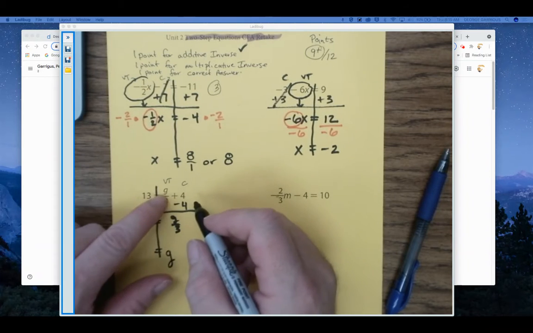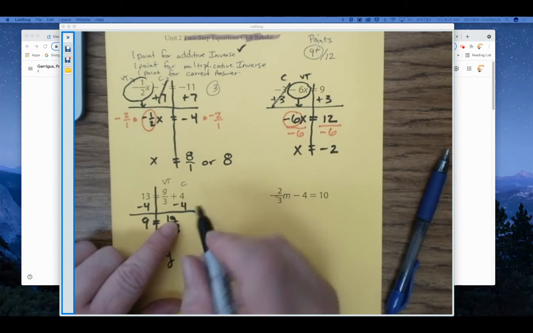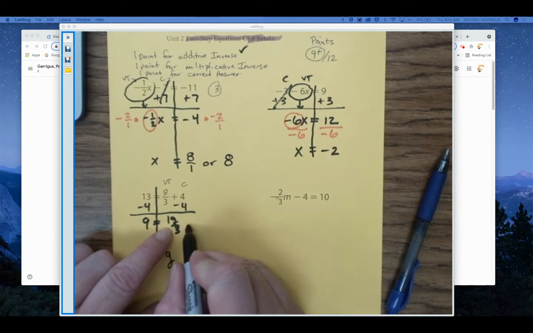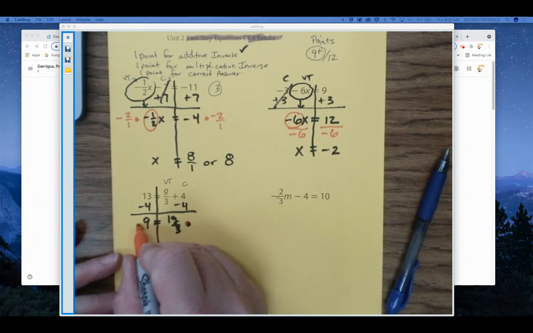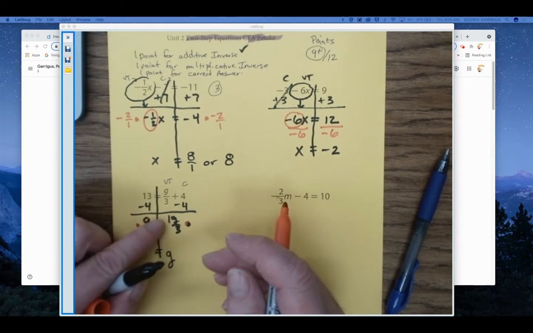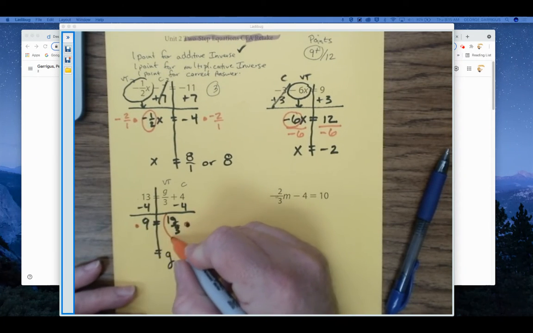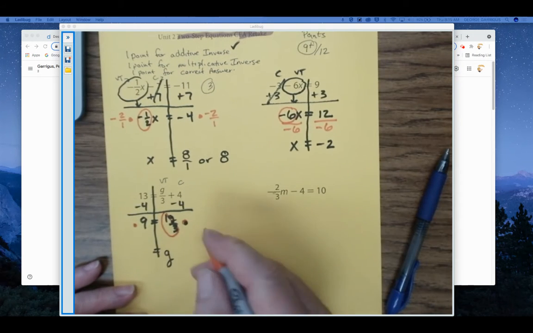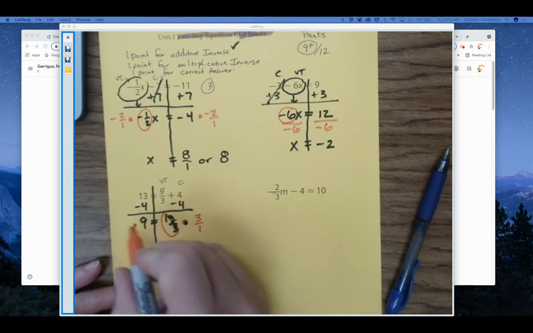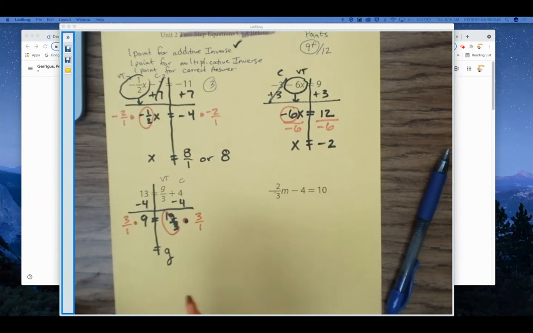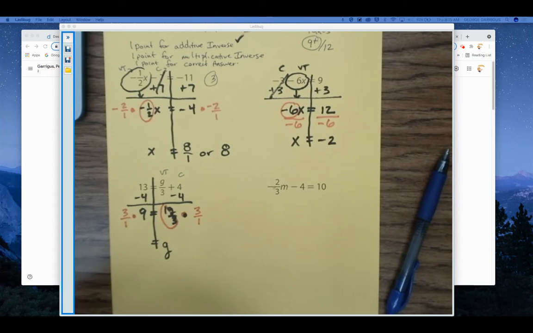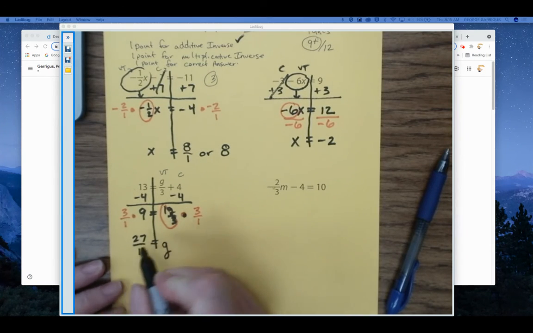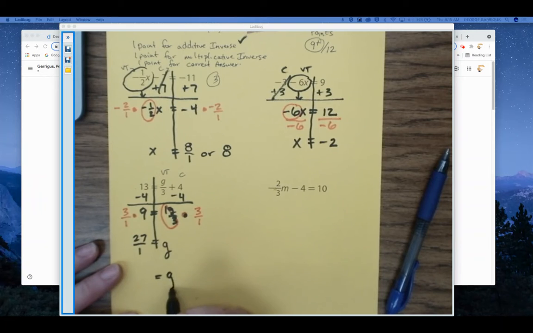Okay, so remember, this is a 1g. Don't just put 1 there. It's 1g, and now we can multiply. So I've been using the orange multiply. The coefficient is 1/3. So we're going to multiply by 3/1. Okay, 9 times 3 is 27 over 1. But we don't write that. We write it just as 27.